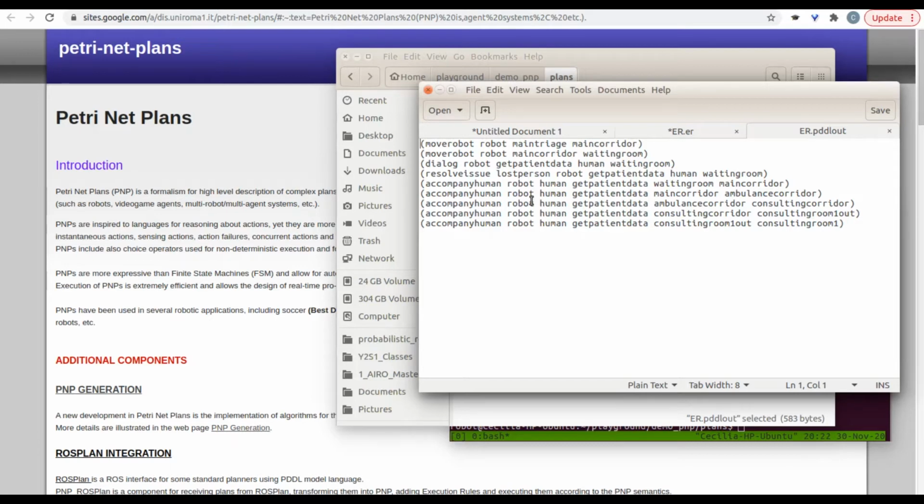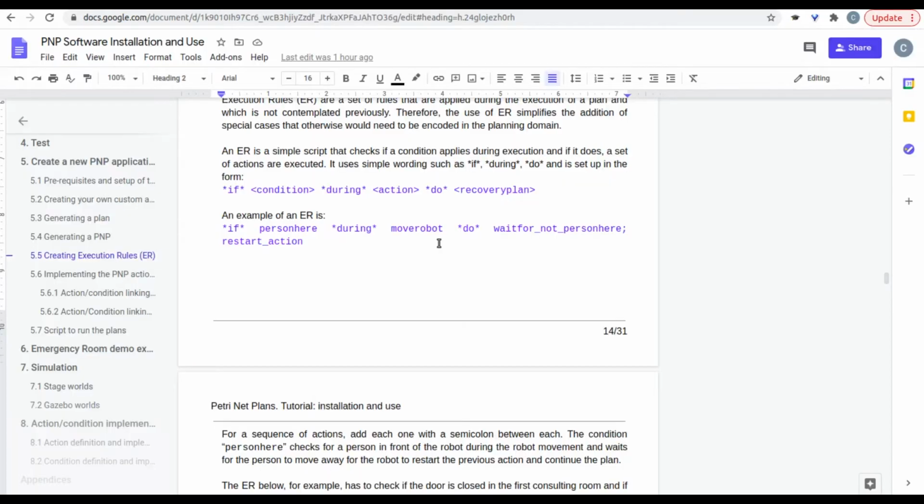An ER is a simple script that checks if a condition applies during execution, and if it does, a set of actions are executed. It is set up in the form of if, and then you add your condition, whatever you want to check, during an action that the robot is executing, and then you do whatever you want the robot to do afterwards, your recovery plan.